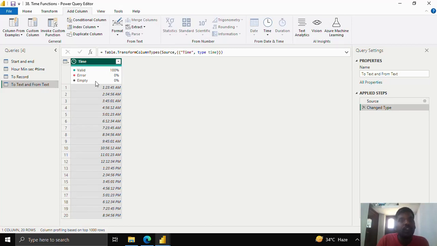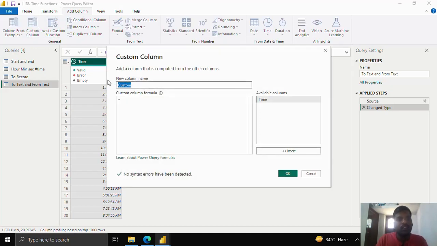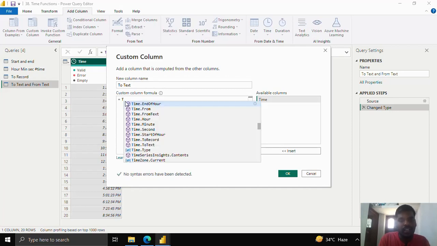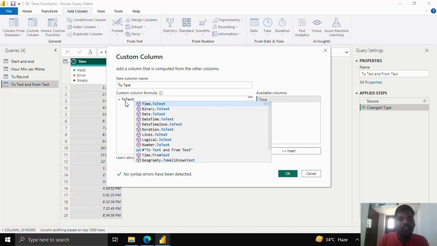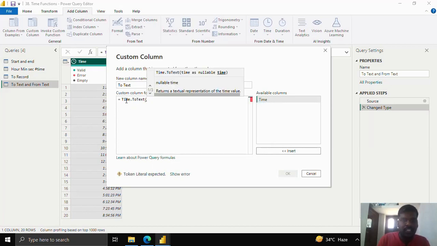This is my time column, and suppose that I want to convert it into a textual column. I'll show you two ways. There are multiple ways to customize the formats. I'll type ToText, Time.ToText function.